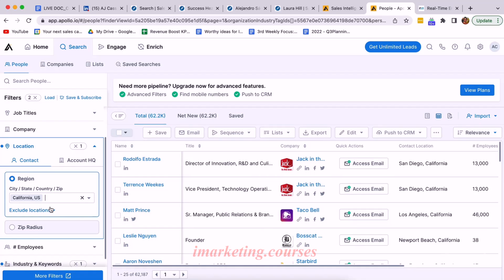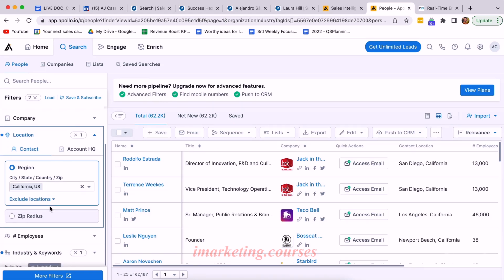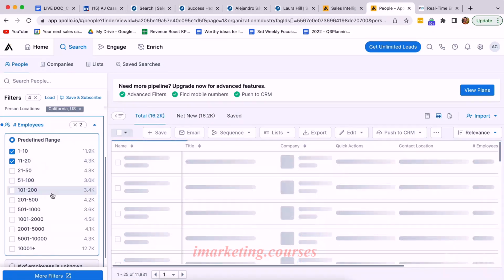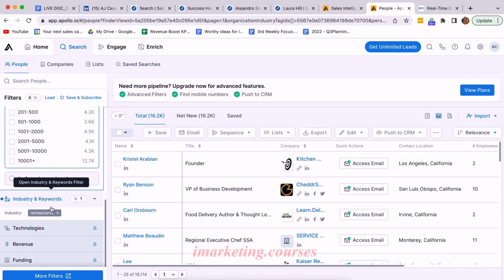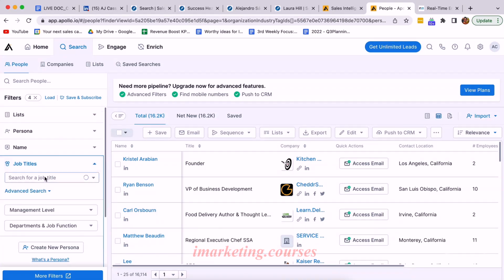Another cool trick is that if you actually have a specific location, like a state or a city, when you actually message those people, you can reference that, which is pretty cool because then they can tell like, oh, this person actually reached out to me and knows where my business is, rather than they just sent out a big mass blast campaign. So we can go to employee count here, 1 to 10, 11 to 20. And just like LinkedIn, you want to get that list ideally under 10,000 people to make it more specific. So just find whatever else you can that would drill it down a little bit further.